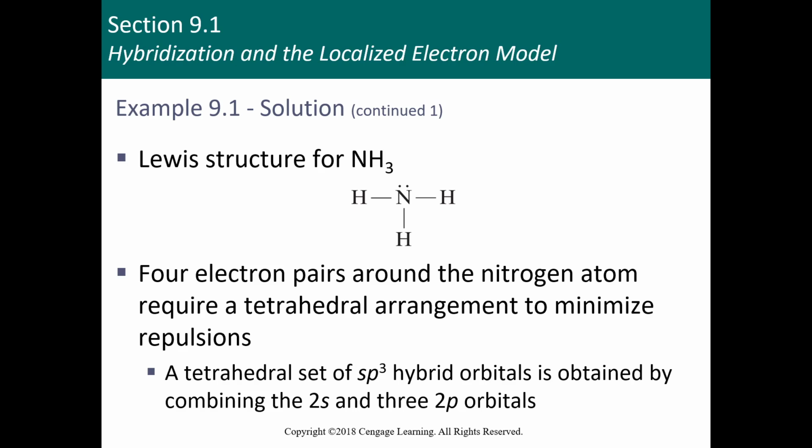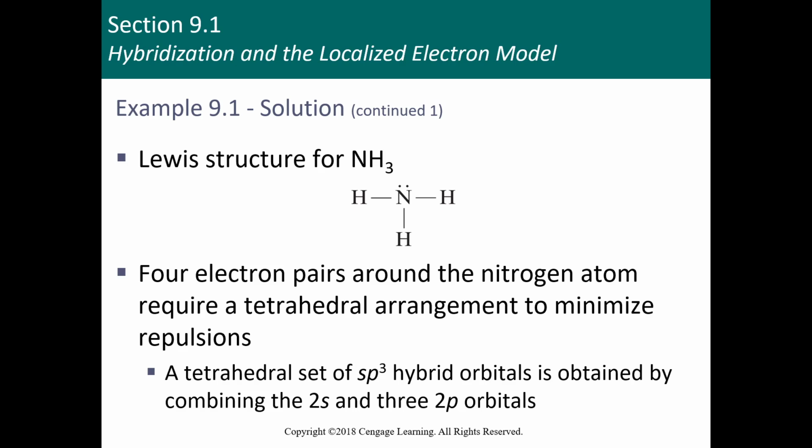So if you have a hybrid orbital, that is one area that electrons can be in. That's what all orbitals are, okay? They are areas that you can contain electrons. That's all an orbital is. It's an area to put electrons, period. Where you'd find the electrons. Okay, all those things mean the same thing, and they're all true. Now, when you look at this, you can see that I have 1, 2, 3, 4 areas I'm trying to put my electrons. And so that means I need 4 different orbitals to put those electrons in.